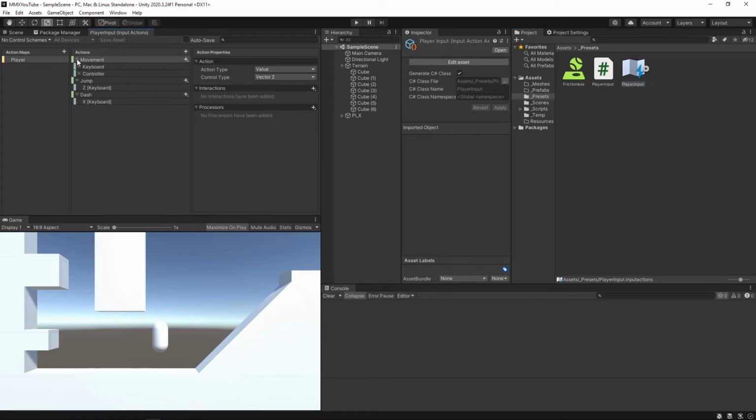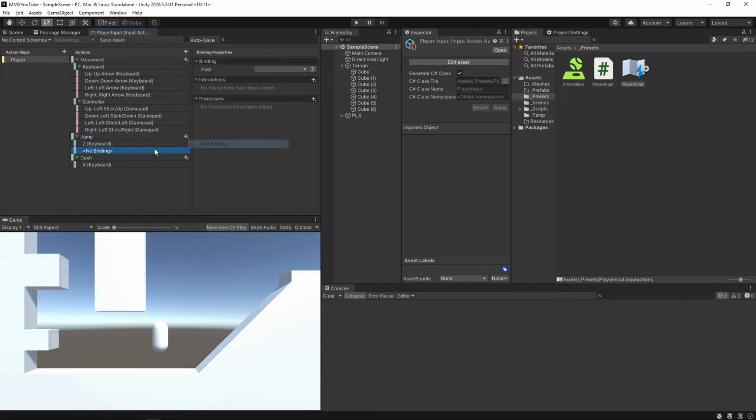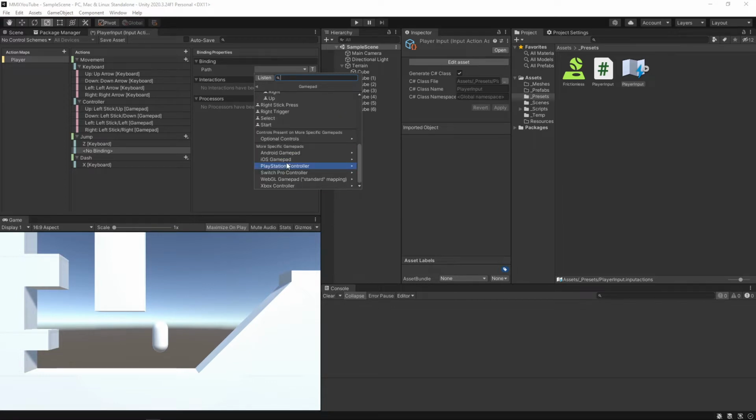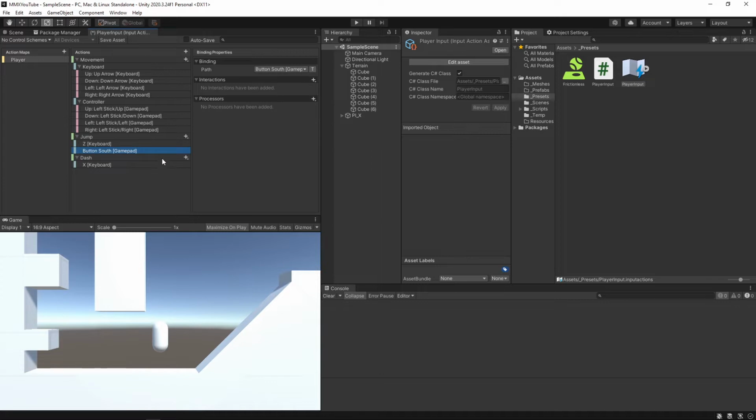Anyway, as you can see, the movement has bindings for the keyboard and the controller, but the jump and dash don't. So go over to this plus thing right here, add binding, select path, the gamepad, and you can select specific buttons like A or B for specific controllers. But I prefer just going to the generic gamepad buttons and selecting something like south for the jump and east for the dash.